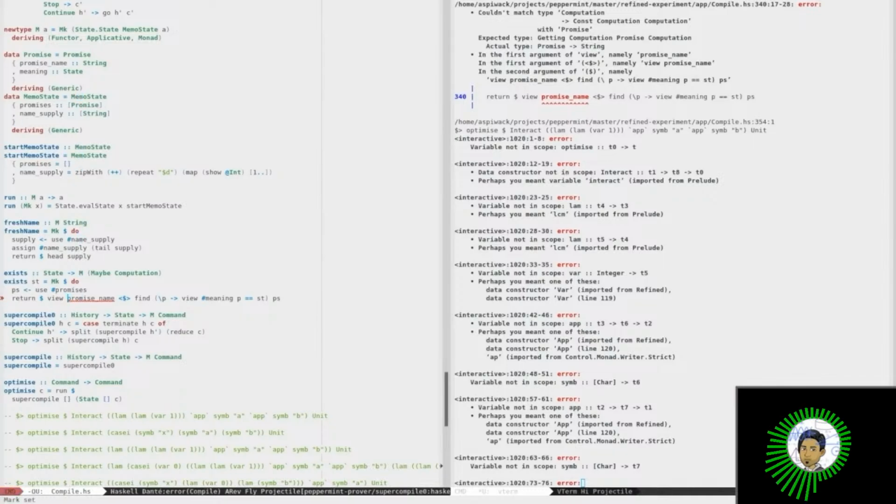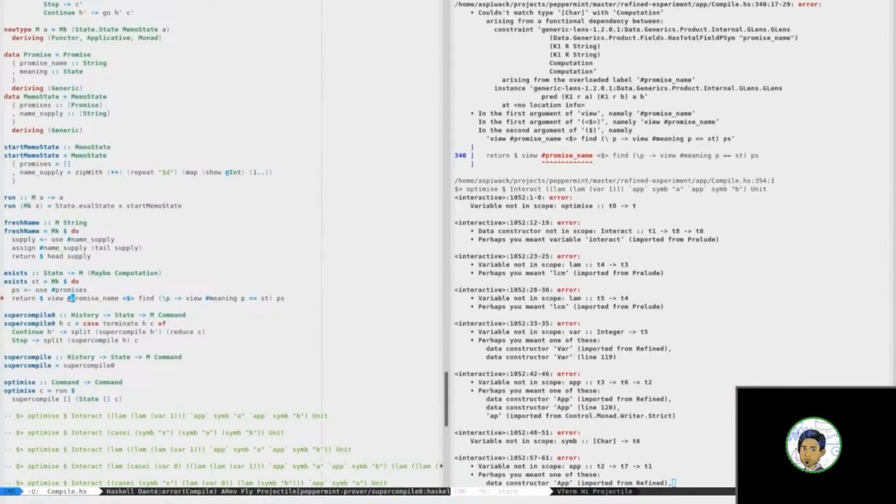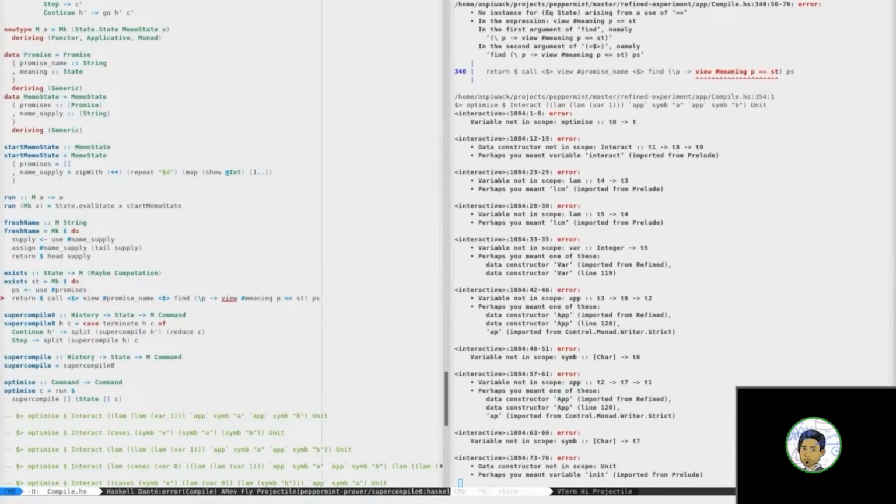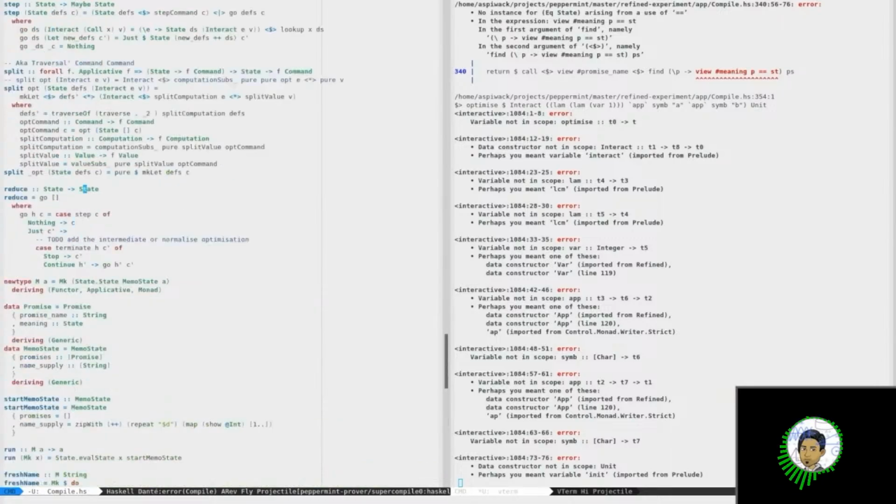A hash is missing here. Oh, yeah. Okay, EQ state is more interesting.